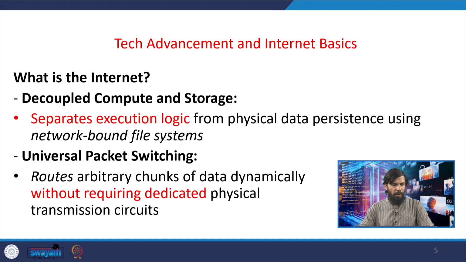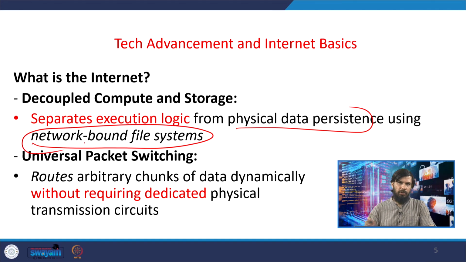So, in a way the internet is able to separate the execution logic from the physical data persistence. So, how? Via network bound file systems. Because network file systems are there, through the logic in the network file systems, this separation of execution logic and physical data is managed, right.